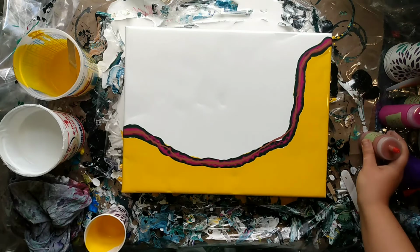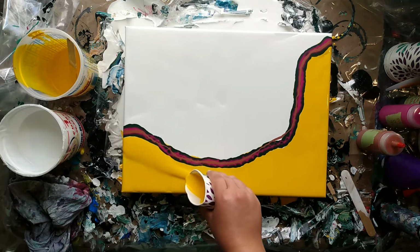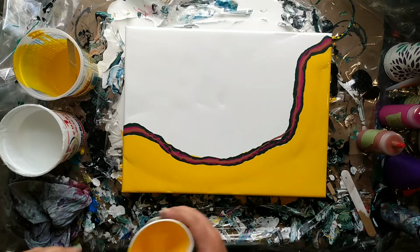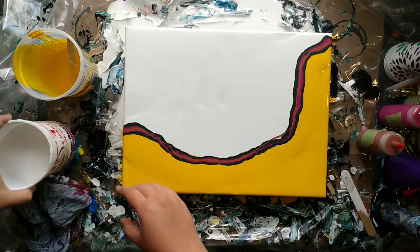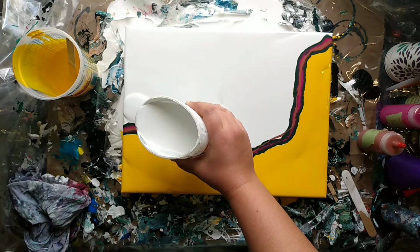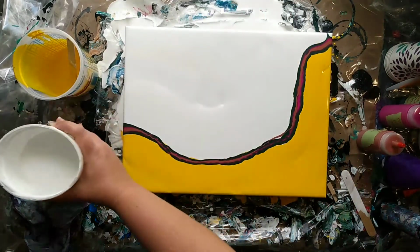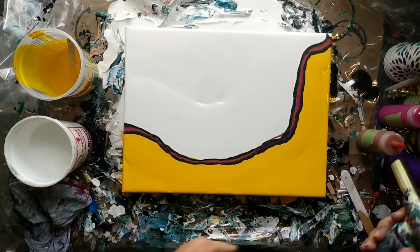Okay. Now we need to put some yellow on this side. And if you saw my rainbow Dutch pour video, you'll see I talk about your blowover color, which is what I just laid down. I'm about to lay down the white side. The more you put down, the farther your paint will travel. So if you want it to travel a good distance, lay out more. If you don't want it to travel that far, don't lay out as much. All right, let's torch.